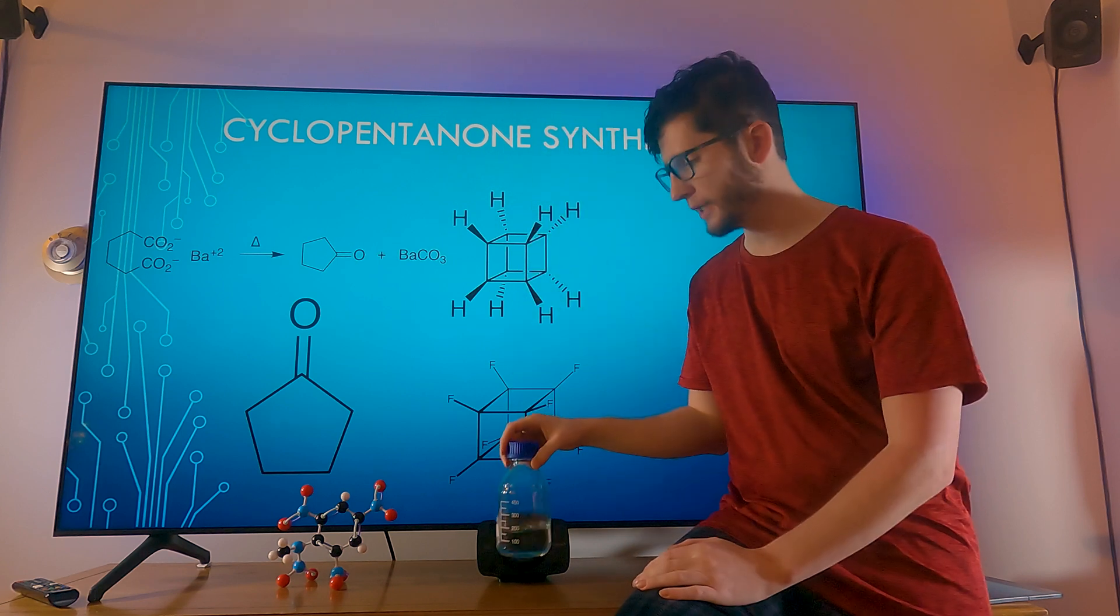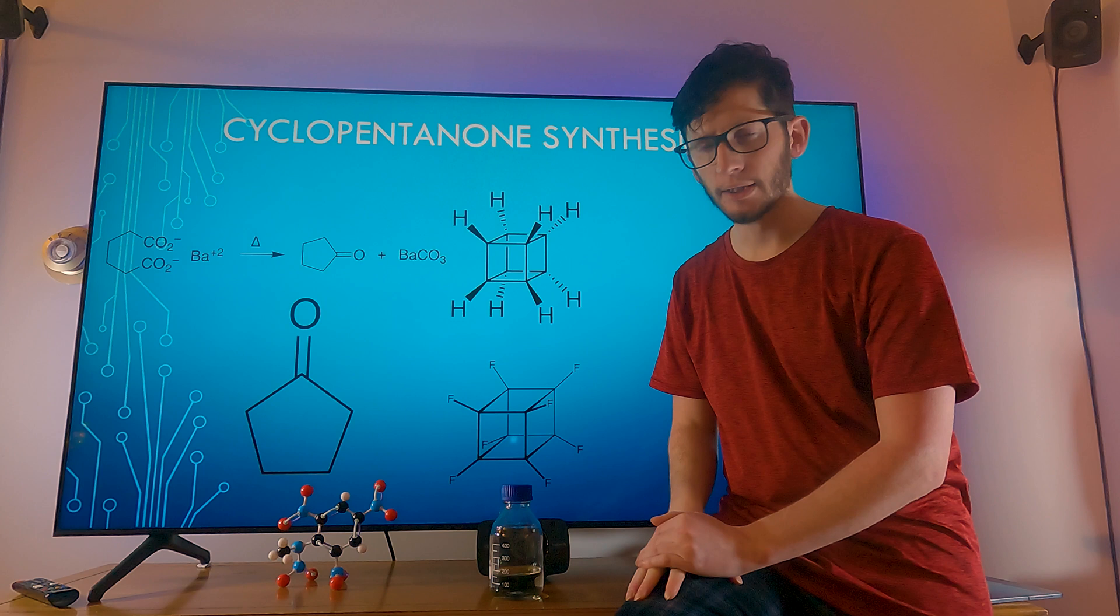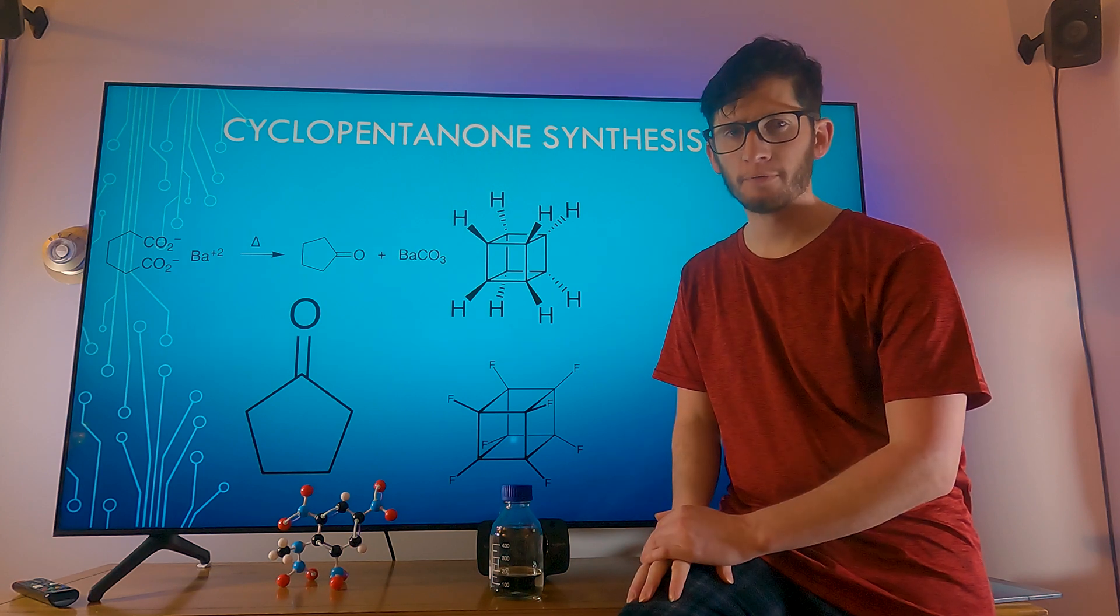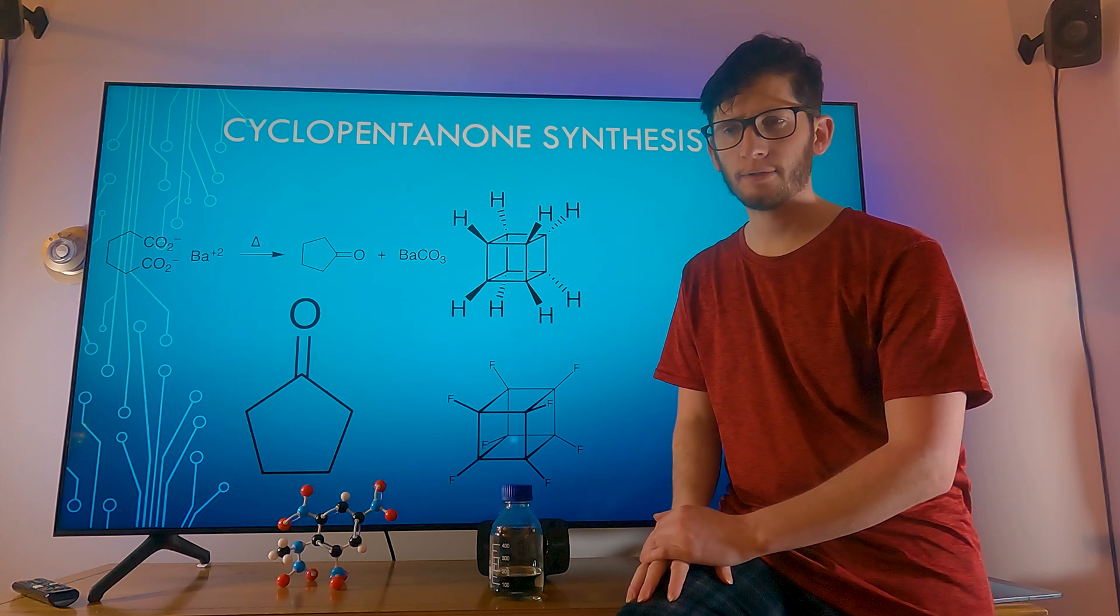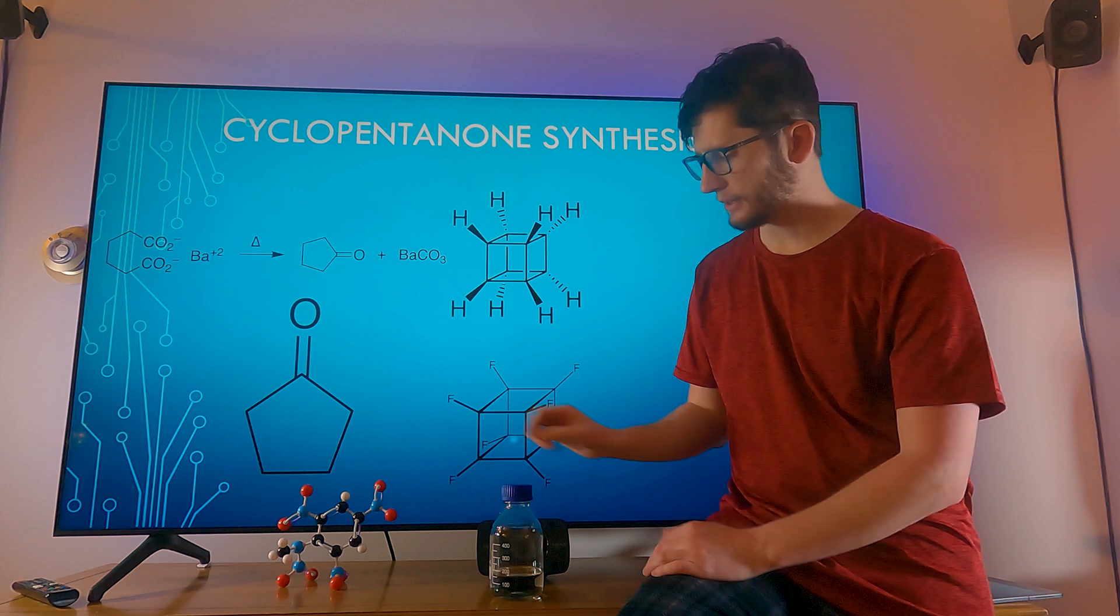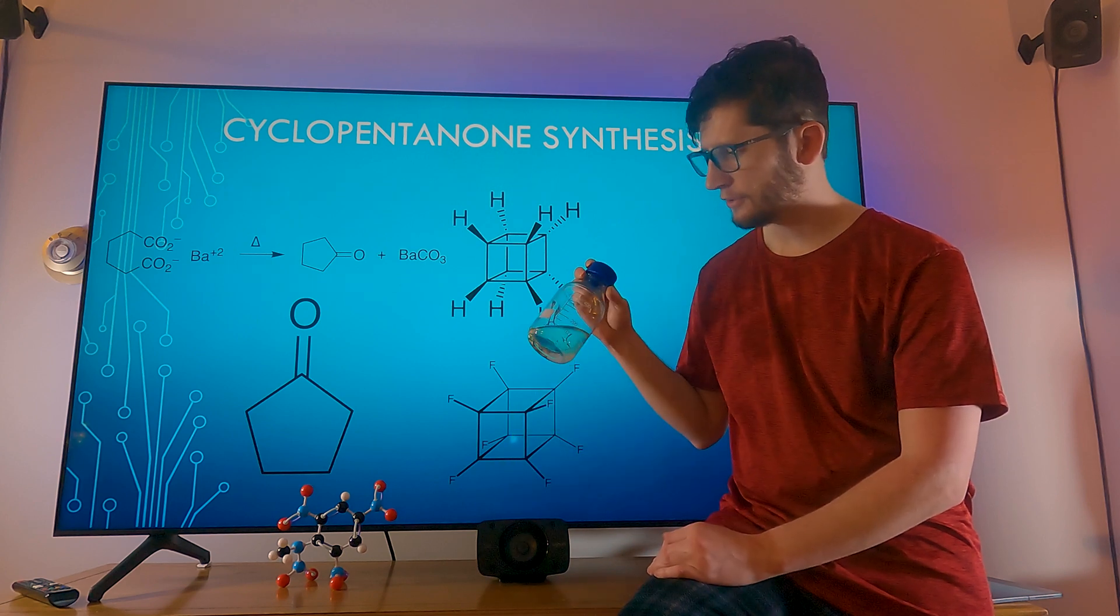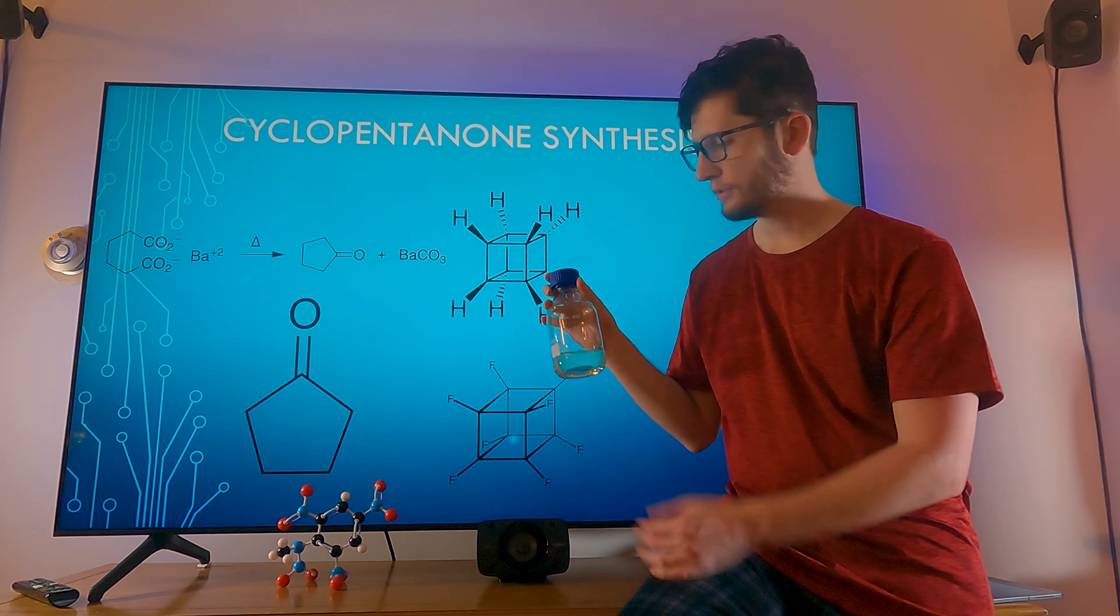This is actually really nice. We didn't get much adipic acid coming over and it's relatively clear. It didn't yellow up too bad, so obviously I didn't overcook it, which is good. After this we're going to have to purify some toluene and some sulfuric acid because we are going to need to take those to react with this and put a protecting group right here so we can do the rest of our reaction.